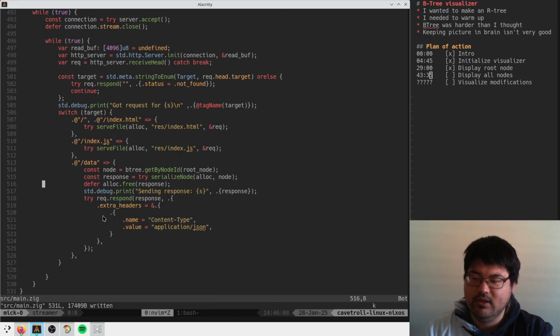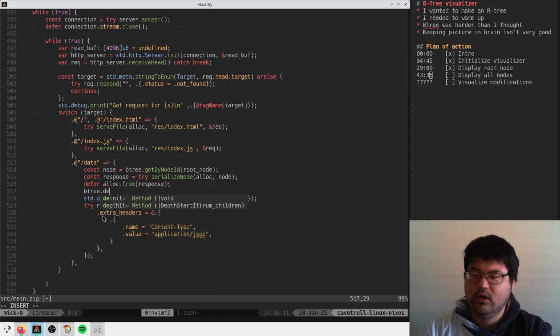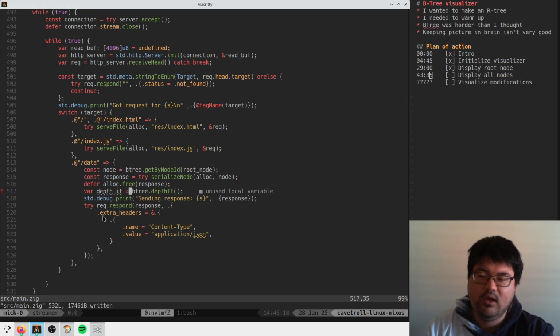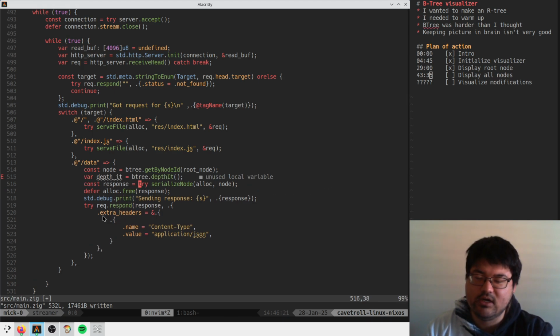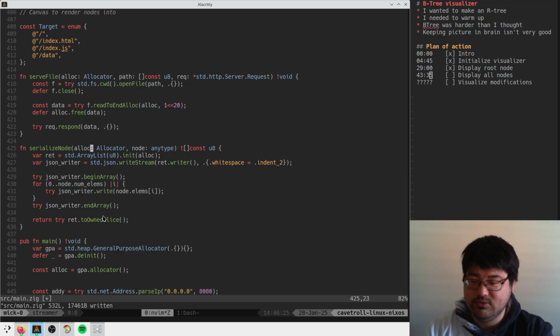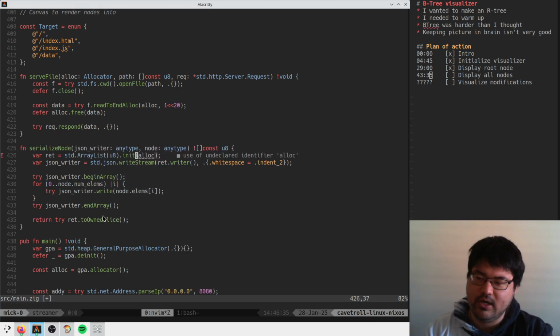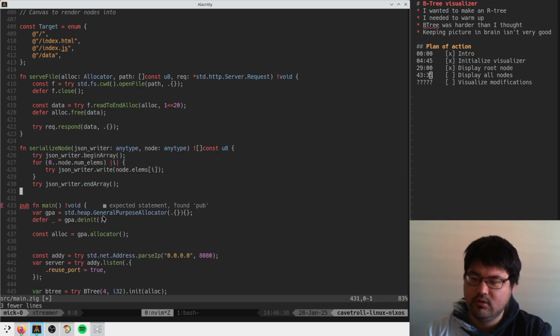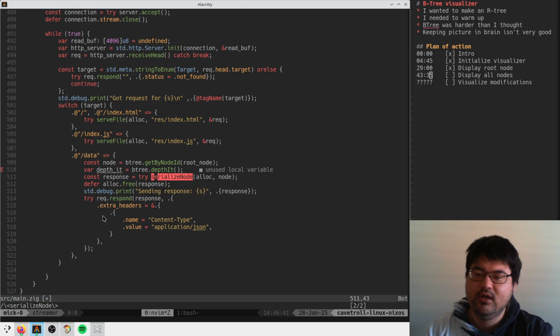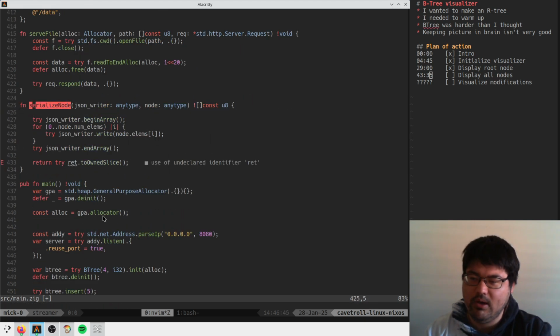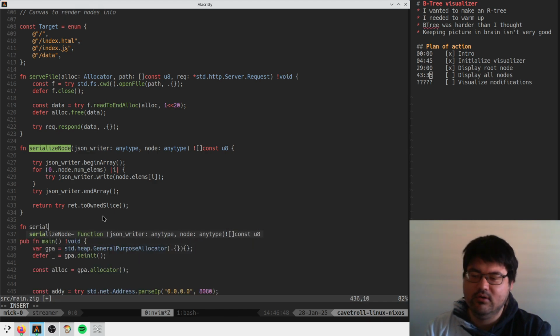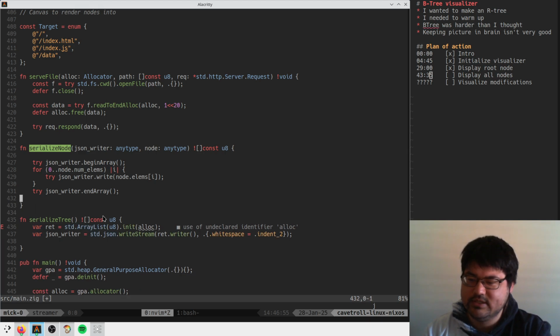Which allows us here to just say, okay, our B tree, can we please get some of these? And I guess that means that serialized node probably wants to serialize into some JSON writer. I don't want to deal with the types here, so I'm just going to write any type here. We take all the stuff that we just yoinked out of this and move it up a layer. So maybe we go a serialized tree. We take this and this.